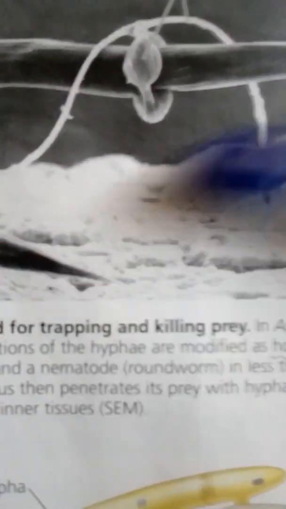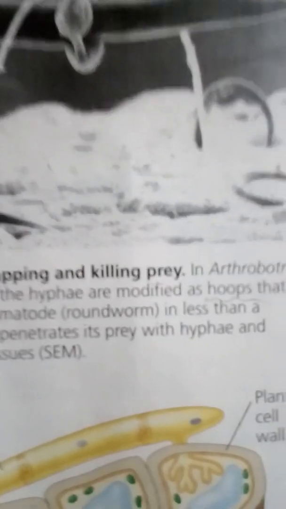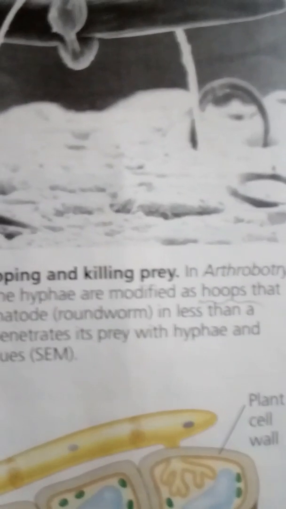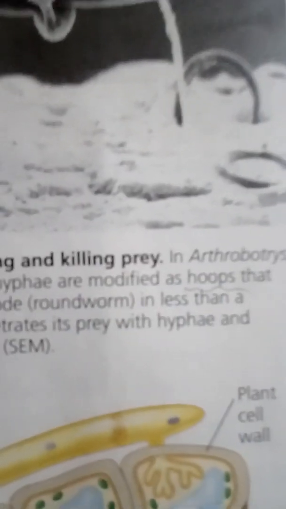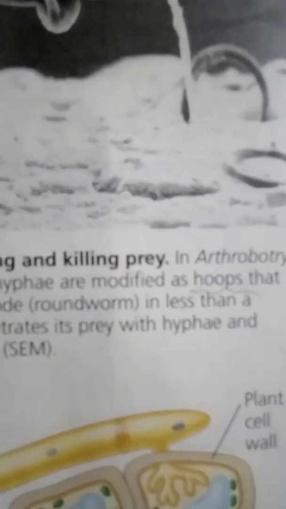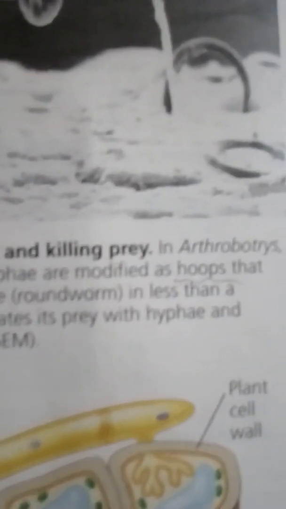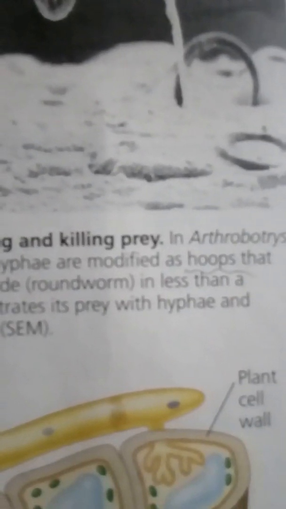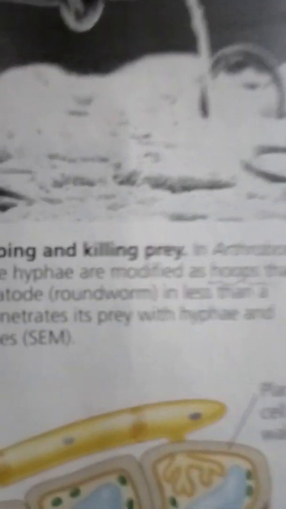Mutually beneficial relationships between such fungi and plant roots are called mycorrhizae. Mycorrhiza means fungus roots. Mycorrhizal fungi can deliver phosphate ions and other minerals to plants, which the plants themselves cannot acquire on their own. In exchange, the plants supply the fungi with organic nutrients. There are several different types of mycorrhizal fungi.